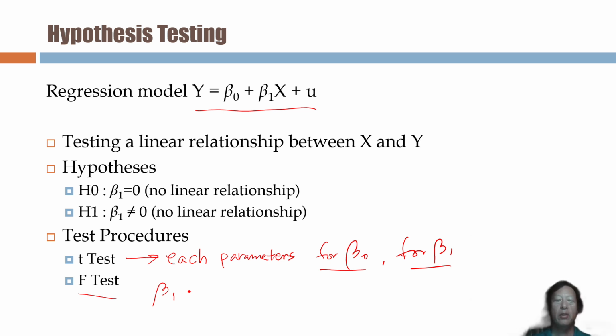Then what is the difference? I mean, the t-tests do beta 0 and beta 1, but f-tests do beta 1. But the difference is actually, if you have multiple variables, it will be different because the f-test is saying, is there any relationship? The f-test is trying to find out, is there any. Here, any means any independent variable.